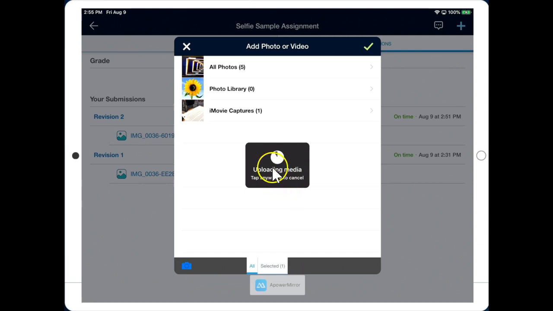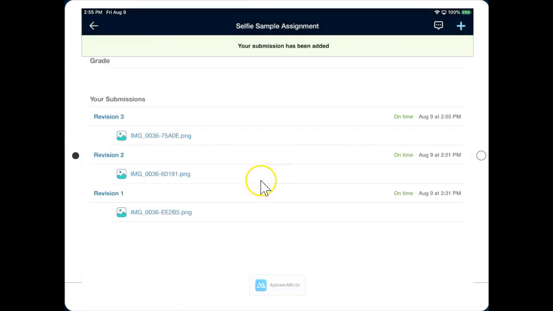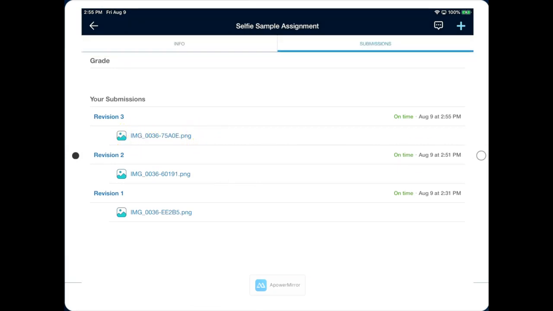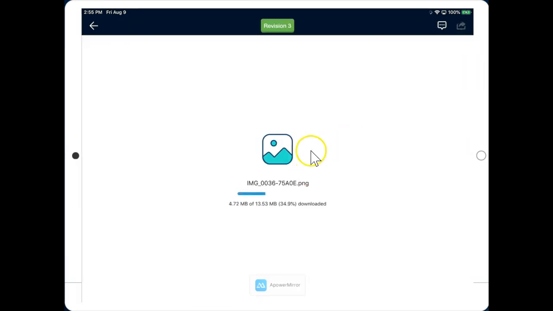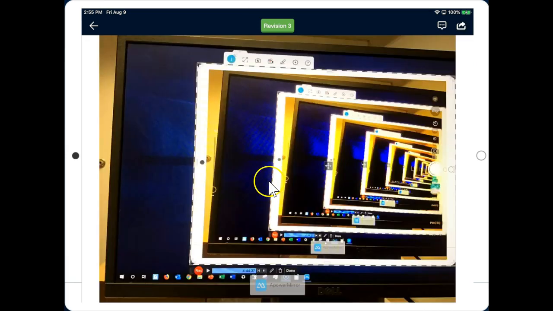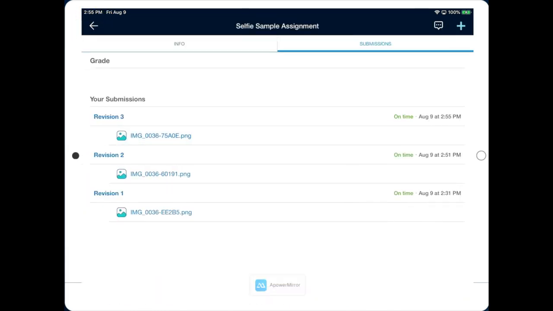It's always a good idea to make sure your file was uploaded correctly. So what I recommend is click right here on the photo, and now it'll load that picture to show you, yes, my computer monitor, that's what I'm looking at. The photo did upload correctly. It's kind of an infinite mirror thing happening here. Click on the back arrow, the left arrow, to go back. And let's click that one more time.